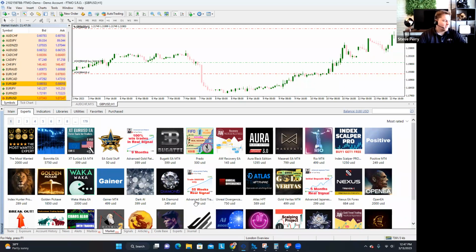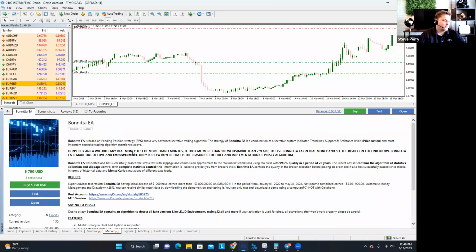There is a robot that I've been testing. It's this most wanted robot. I'm not so sure about it yet because it's pretty new, but it's $2,000. It used to be $500. They've increased it to 2,000 because I think it's been doing pretty well. This is the other one that I've been wanting to buy. It's called the Bonita. It's now almost $6,000, but it's been around for a couple of years, which is why it's so expensive, because it works.